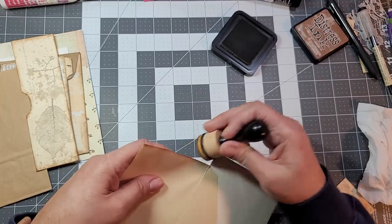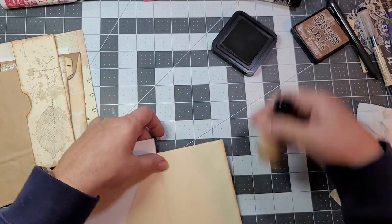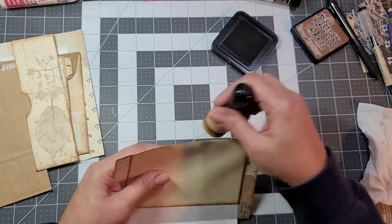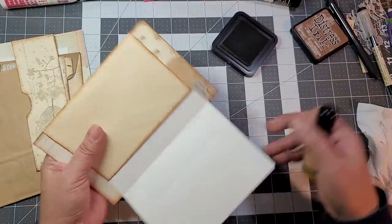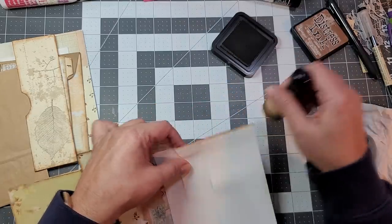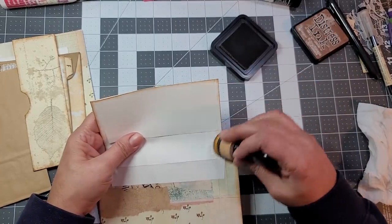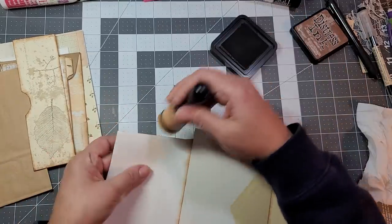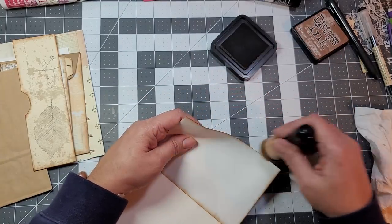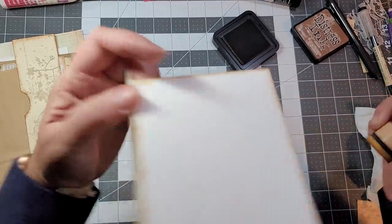Tomorrow we're barbecuing with my neighbor next door — she's going to be on her side of the patio and I'm going to be on my side. We're barbecuing, and she's doing some sides. I'm actually doing some sides too: a potato salad, macaroni salad, and Spanish rice. I know she said she was going to do some beans. I'm excited — I always get excited with food, you know me and food.